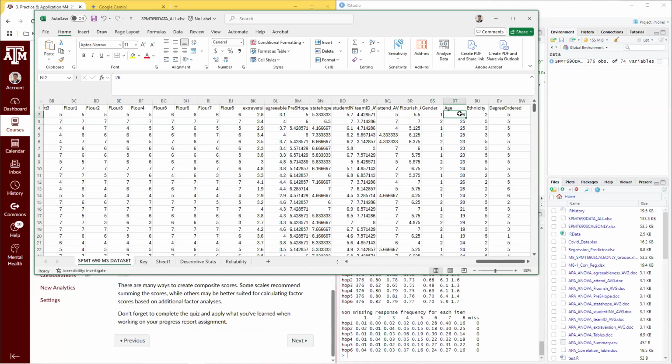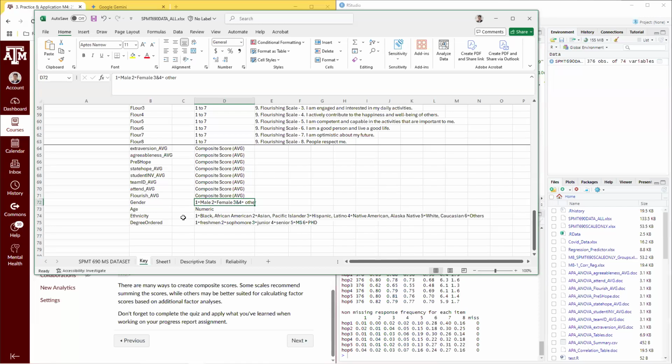And age is a numerical variable itself, so we don't need to create any additional codes. For ethnicity, we have 1 as Black African American, 2 as Asian, 3 Hispanic, 4 Native American, 5 White Caucasian, 6 others. And we have degrees coded from 1 to 6, ranging from a freshman to a PhD.